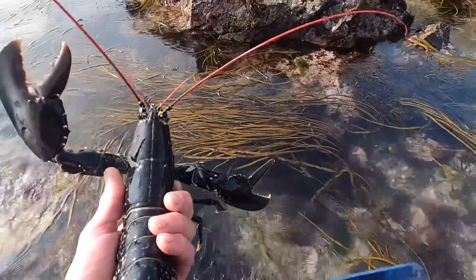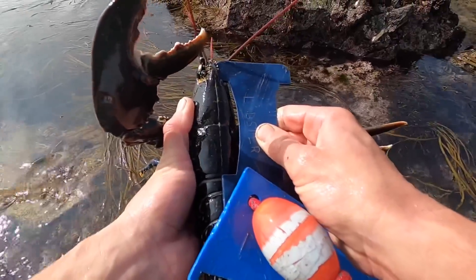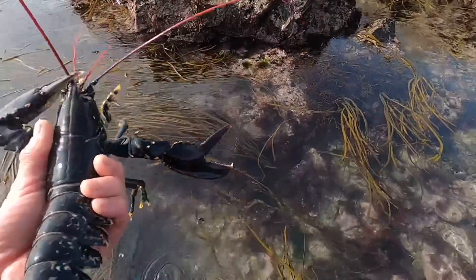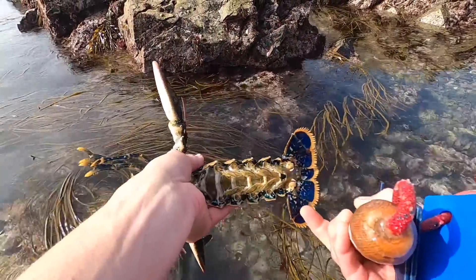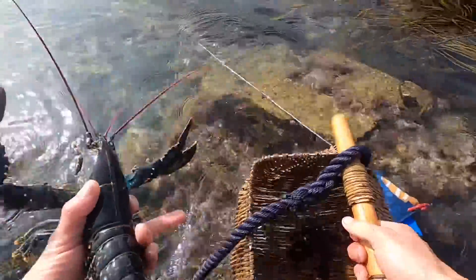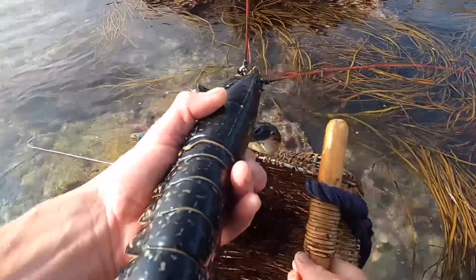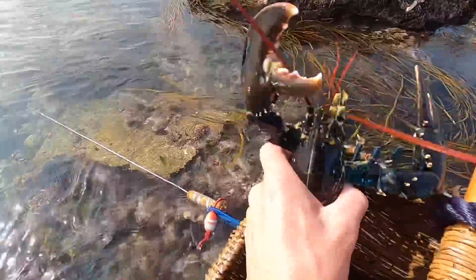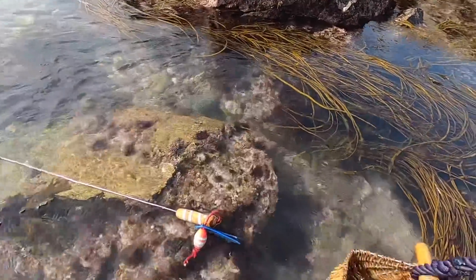Oh, that one's going to be close. Is it going to be a keeper? And that one there — look at that, beautifully in! That one's about two millimetres over — first keeper down of the day! You beauty! Nice female lobster, nice and solid, let's get it in the basket. I've been to about 12 different holes now and I've had absolutely nothing but two small ones, so it's refreshing to finally get one. I'll get some bands on it soon, I'm just going to quickly mooch around and see what else we can find. First keeper down, baby!